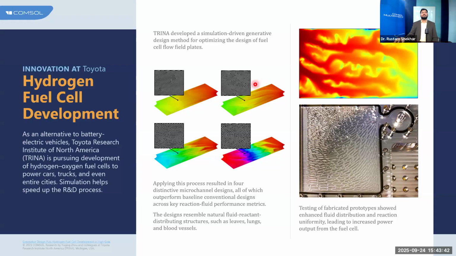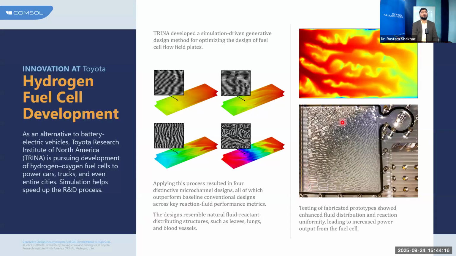Here we can see a new design which was prototyped and deployed to the fuel cells and got increased power output from those cells. The idea was that we know the fundamentals: fuel distribution may change your fuel cell performance. As for how to change the distribution, they did some design, and ultimately they got inspired by these natural fluid reactant distribution systems and tried to optimize the design.